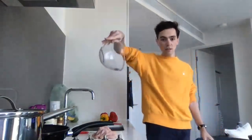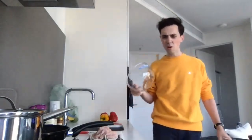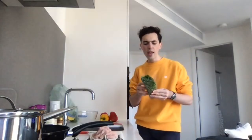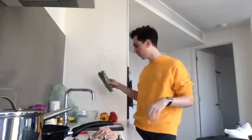Can I get some reacts in the chat for the bowl? This cost me $13. This better be made out of gold. Actually, no, that would be gross. Cooking with gold would be absolute ass. Coriander. When I went to the shop to find coriander, there was none. Then I went to the guy working there, and he said there's a shortage, but he'd look in the back for me. He came back with this bougie macro, their organic version. But beggars can't be choosers, and this cost me $4.